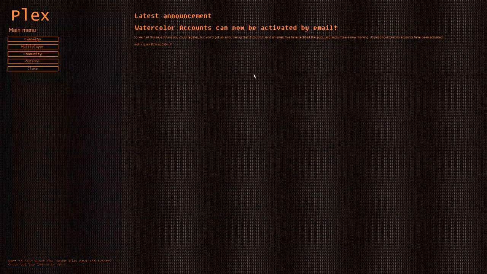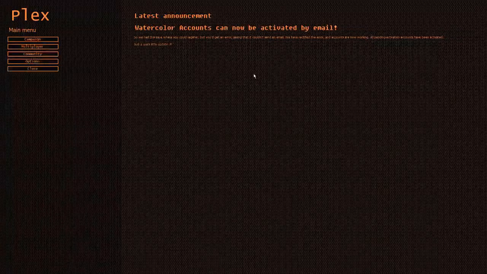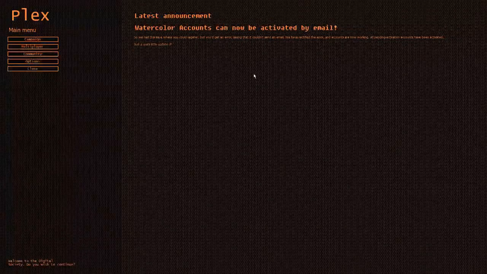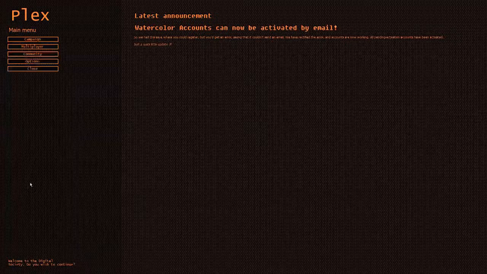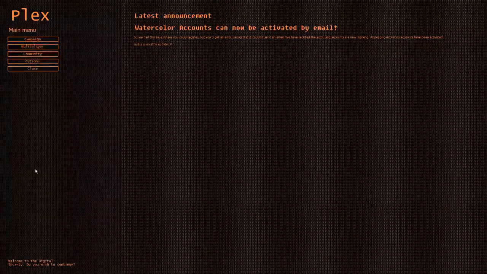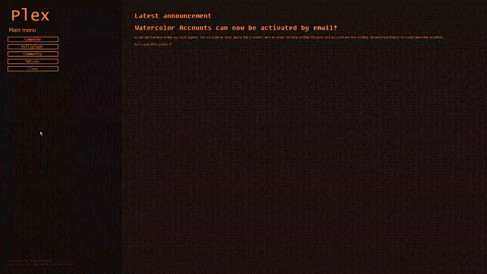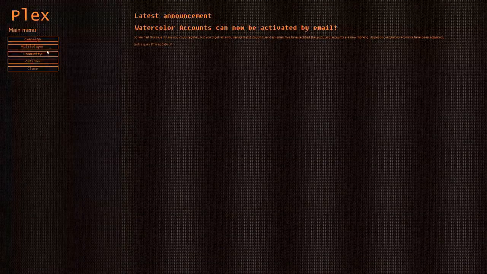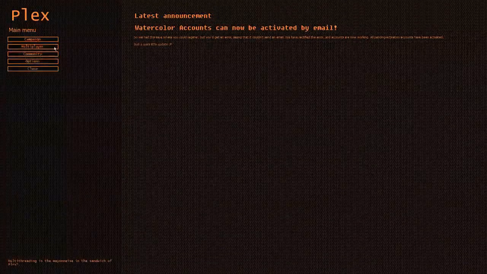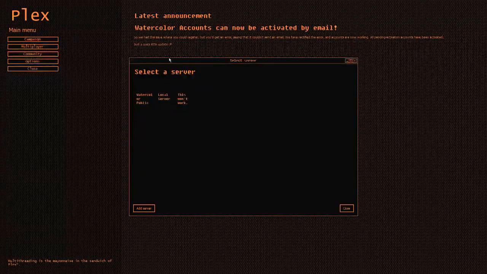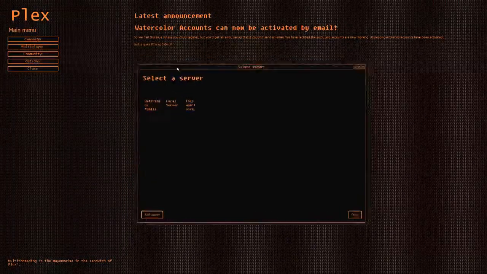In this video we're going to be taking a look at some new features in the engine, so let's get started. The first thing you'll notice is, of course, the menu has changed drastically to a new look. It's still the same layout, but it's a different skin. And if we go into something like multiplayer, you'll notice that it is also using a different skin.